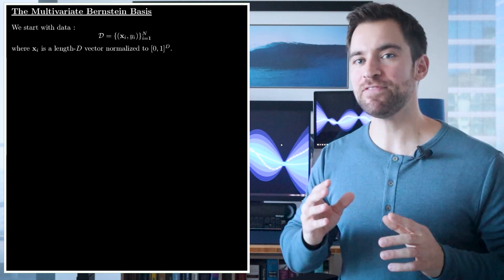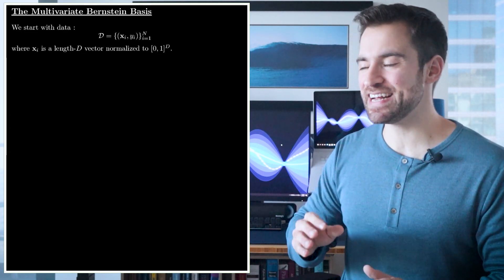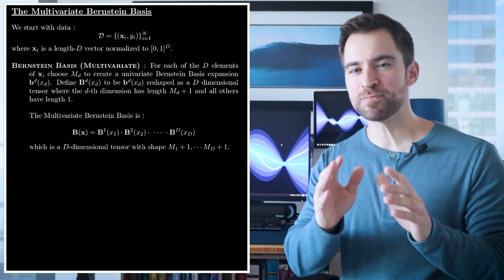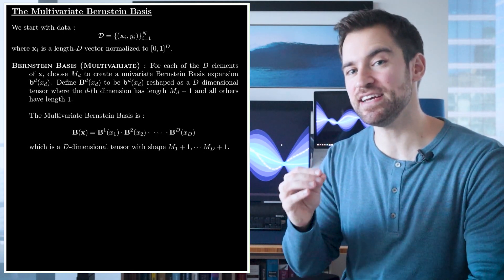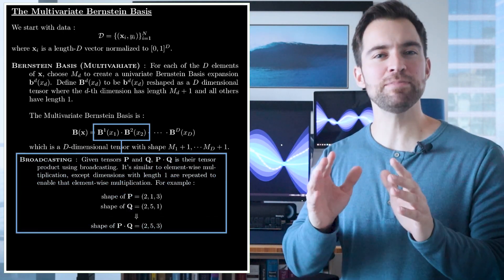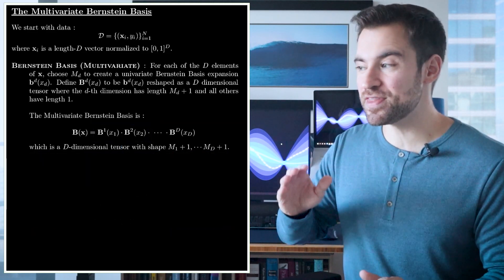For example, if x has length 3, then b of x will be a 3d tensor. Now, if you'd like to understand that idea precisely, read this big chunk. Here, I'm explaining the logic you'd use when implementing this idea in code. Also, I'm using the idea of broadcasting, which enables the outer product idea to work on multiple vectors. With that, we can review the nice property.